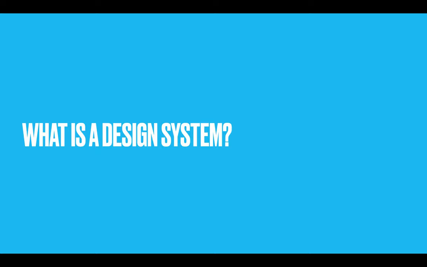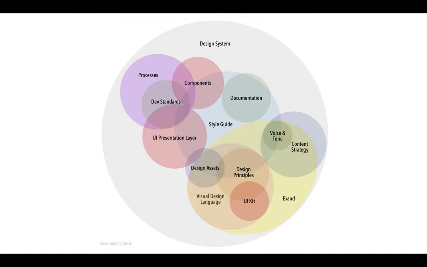So you might be asking yourself, what exactly is a design system? I first saw this graphic from Nate Baldwin in a talk at Artifact Conference, Fall of 2019. It really drove home just how many different definitions there are to the term design system and just how complicated it can be. Each of those circles is an artifact, and a team made that artifact — whether it's the UI kit, the component library, the documentation. A lot of people don't think about content strategy as part of a design system, but it definitely is.